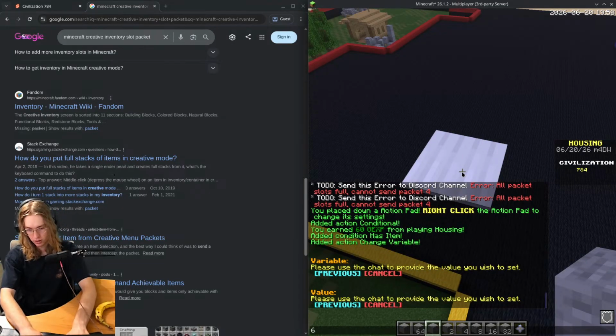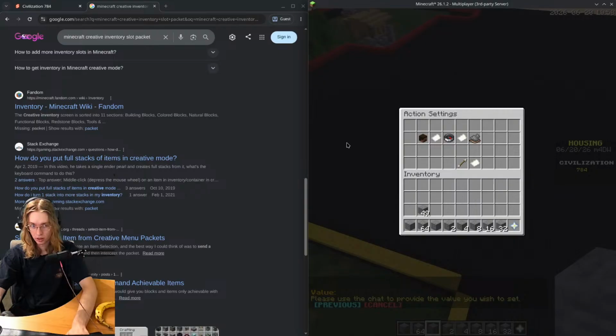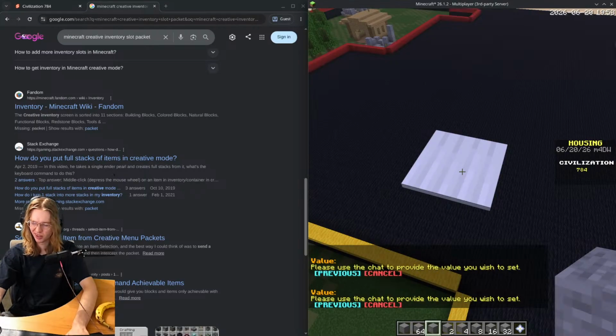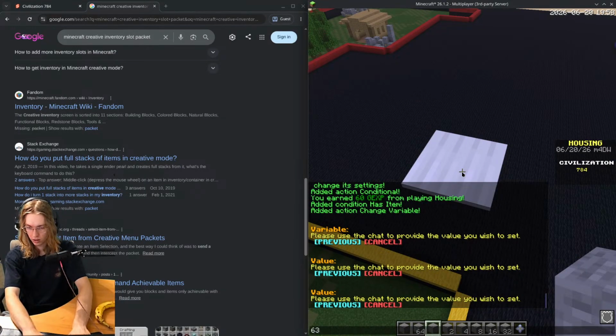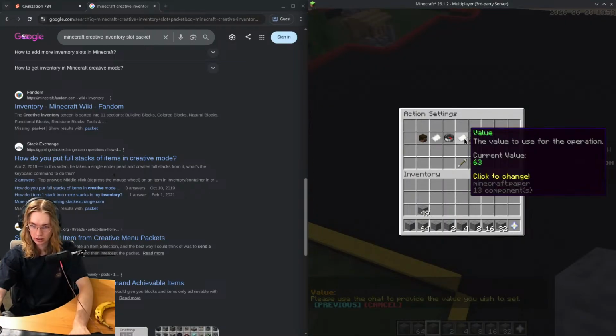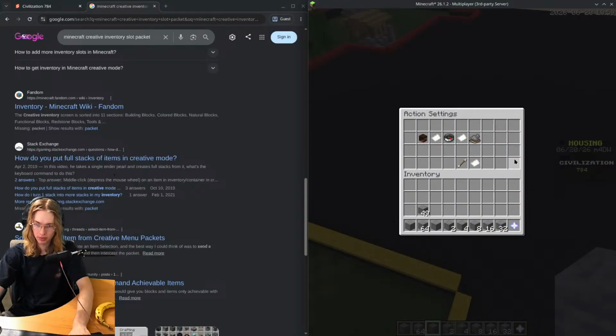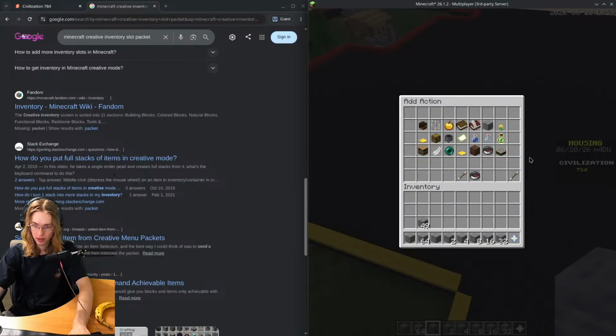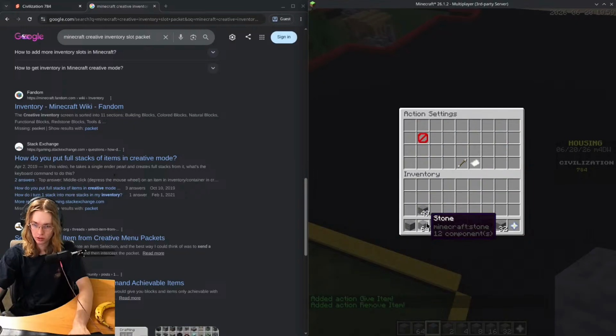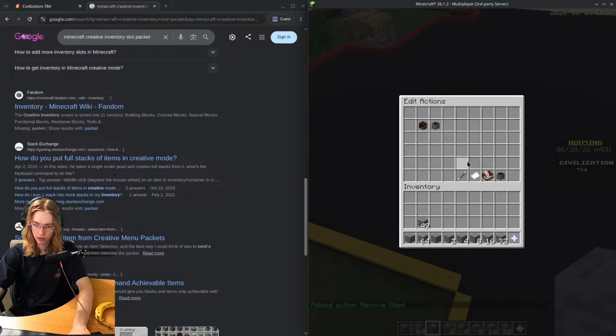Increment by 64, which would be... oh wait, I guess it would be... no, 63. Yeah. Wait, let me think about this. Yeah, 63. That'll be all the bits set. And then no, not give item. So it changes the variable, and then we gotta remove 64 stone. And yes, it does work like that, I think.